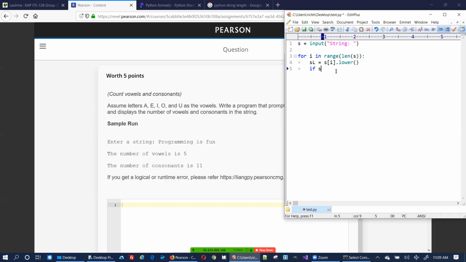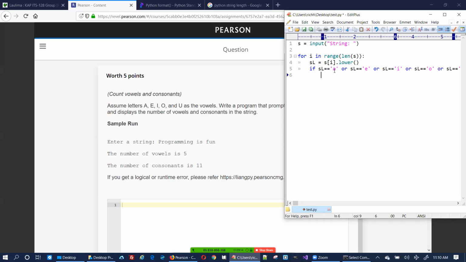And then if SL is equal to a, or SL equal to e, or SL equal to i, or SL equal to o, or SL equal to u.